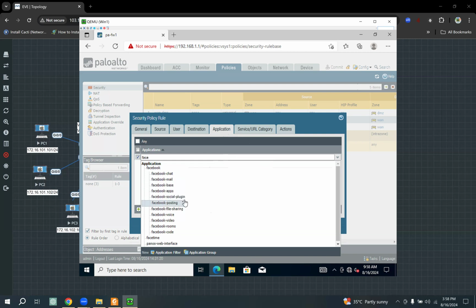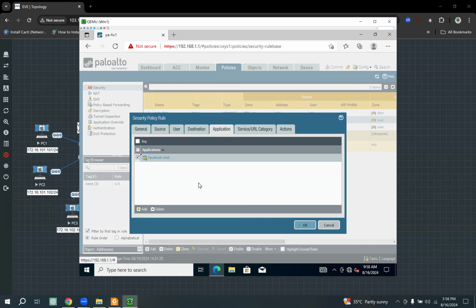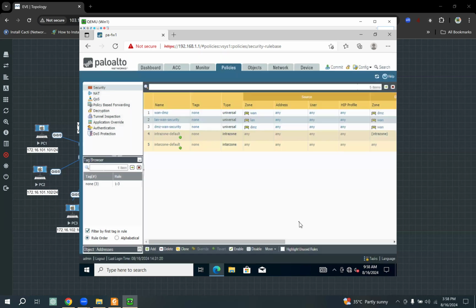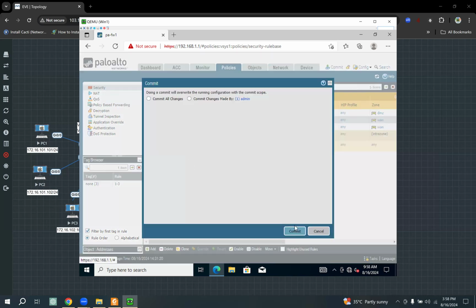So you just allow Facebook chat here. Okay, only Facebook chat is allowed here. So commit.